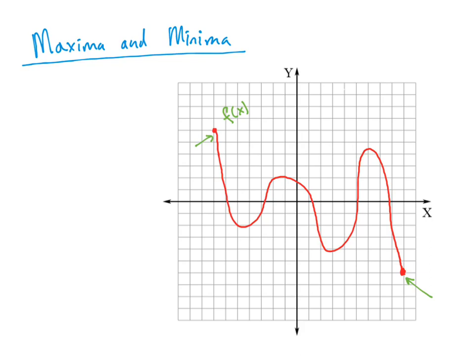But elsewhere in the function, we see that there's different peaks and valleys. So here and here, we have two peaks, and then down here and right here, we can call those valleys. More technically speaking, we would call these local max and local min. What we want to do in this video is figure out how we locate the global max and min values, and also the local max and the local min values.